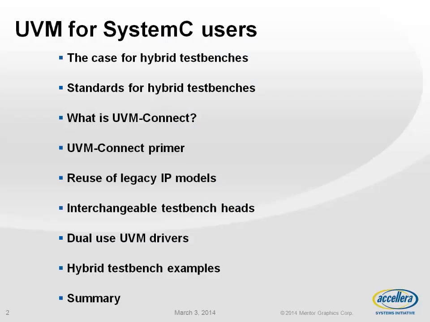So we're going to talk a little bit about the case for hybrid test benches. We're going to talk about some of the standards that we leverage. We're going to talk about an open source package on our Verification Academy anyone can access called UVM Connect. It's a fully TLM compliant TLM2 and TLM1 way of interfacing the two language systems. We're going to talk about reasons you might have hybrid test benches, primarily reuse of legacy models, interchangeable test bench head, dual use drivers, and finally hybrid test bench examples, which not only the previous presentation, but some of the others talked quite a bit about. So we'll go over that as well.